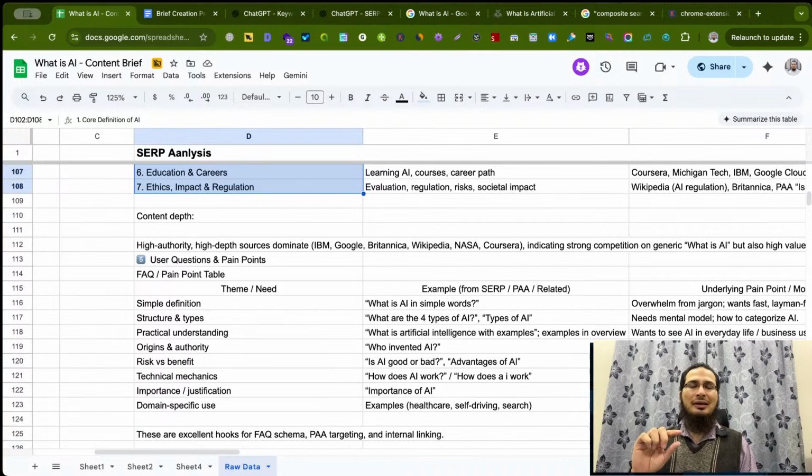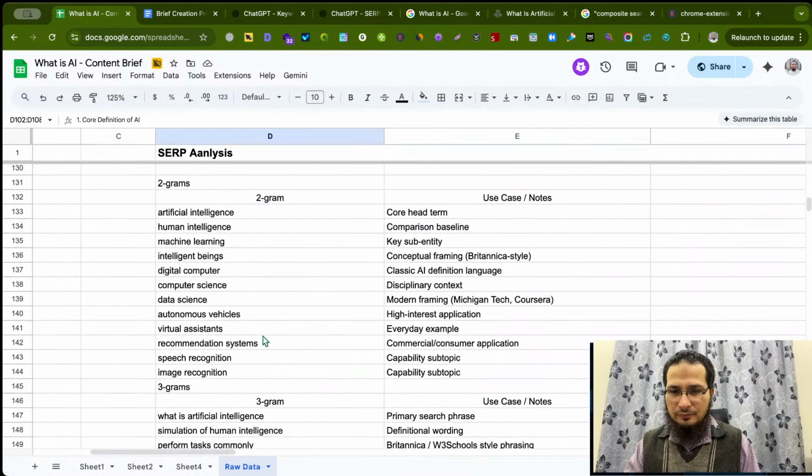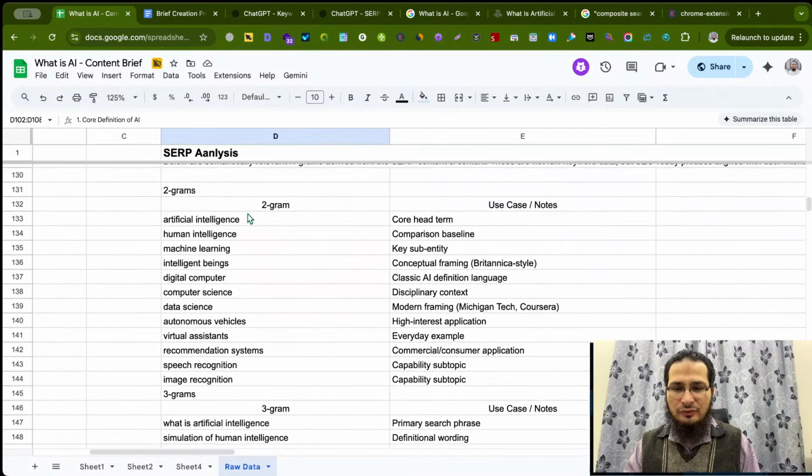What may be the relevant answer terms for those queries or questions or headings in our content. And these n-grams, these we will define afterwards for each section while creating content brief.